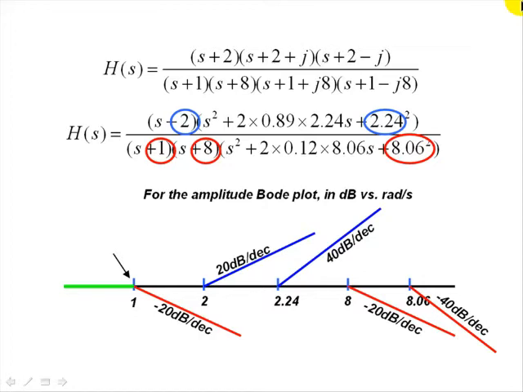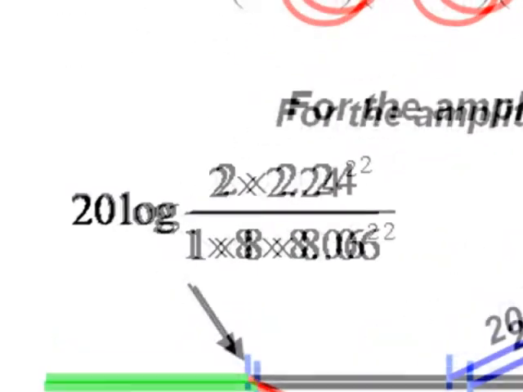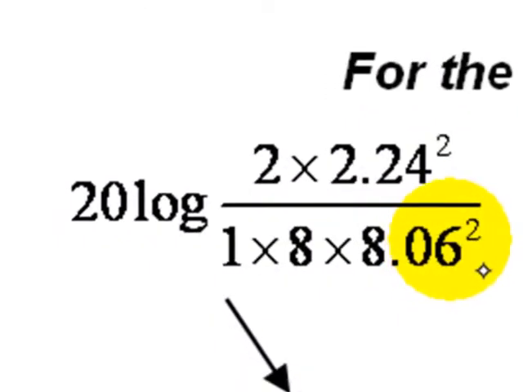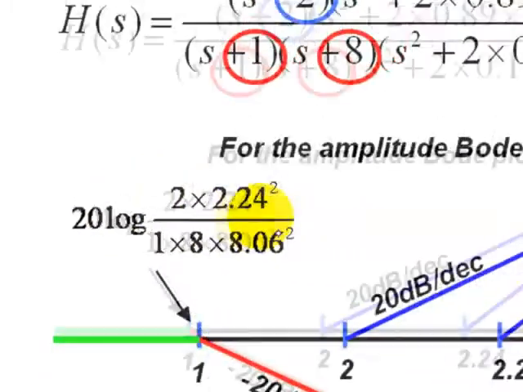What is the value of the curve at 1 radian per second? As long as there are no finite poles or zeros below 1 radian per second, which is a reasonable assumption as we saw in class, at omega 1 radian per second, the value of the entire plot is 20 log of this 0 times this other 0 squared, divided by this pole, and this one too, and finally this one squared. Oh, you say, but we saw it differently in class.